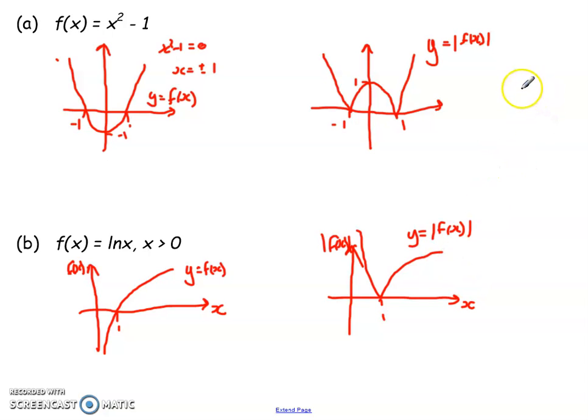So there you go, there are your two sketches: x squared minus 1 and ln x. Just remember those key points. Sketch the original curve, look at the points where it cuts the x-axis and goes below it, and reflect it up. Mark on any key points and information so that you can then show, right, I know how this has changed, and I know exactly what's happened to the key points that are on the curve and associated with the original.